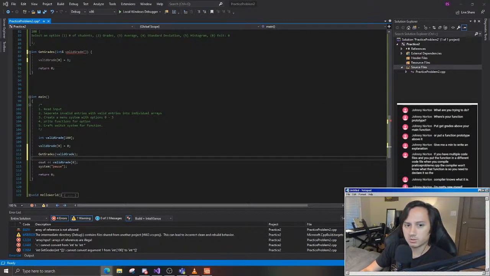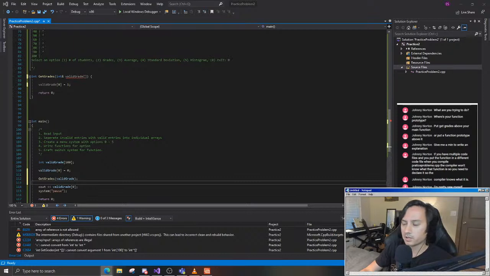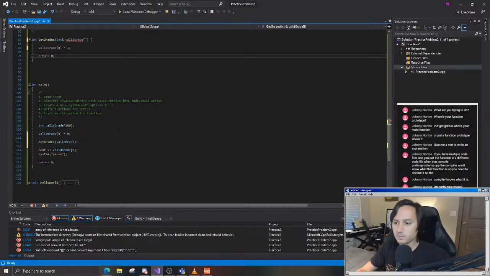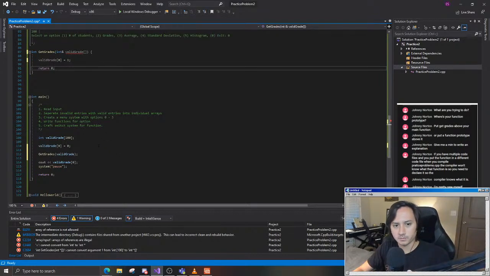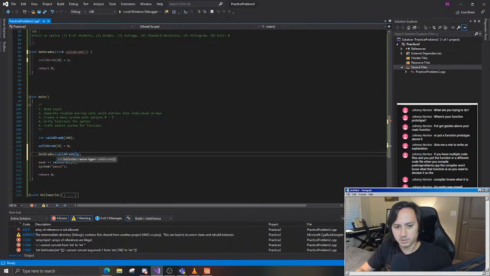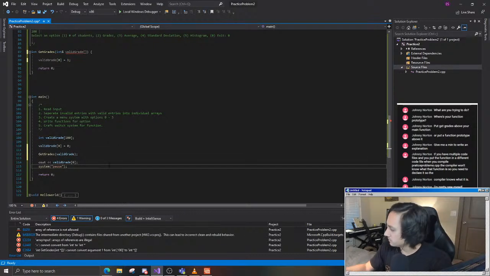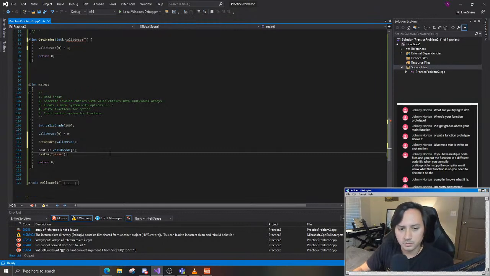Okay, all right. So I'm still trying to figure out, because I know that it's possible to modify your parameter array. I've done it before in another problem. It's just I can't remember how I did it. Do I need to put this here? Nope, that is not expected. Let's keep looking.